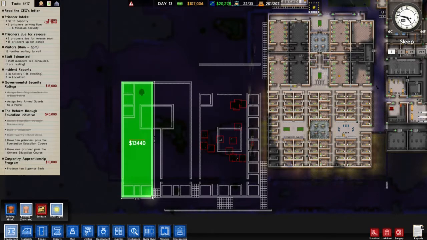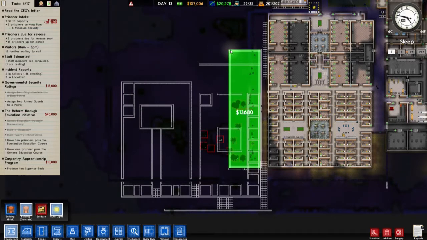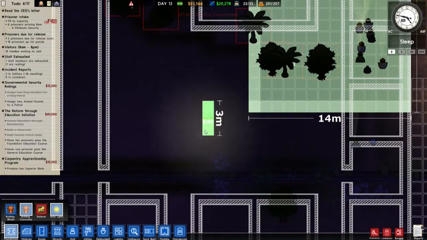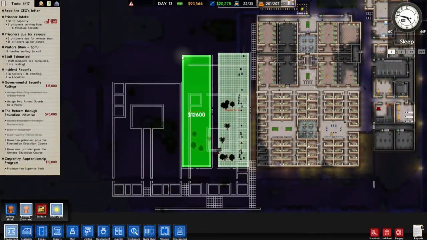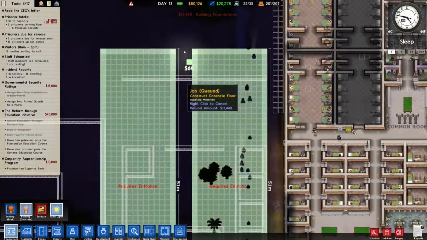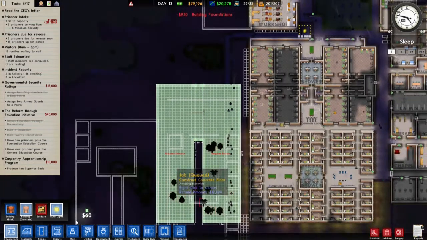So this needs to be a 51 by 14. Like so. And then three in the middle. One, two, three. Like so. There's gonna be a 51 by 14 as well. And then here there's going to be a middle space, which is going to be 21 long. Like so. Okay, that's going to be the building.